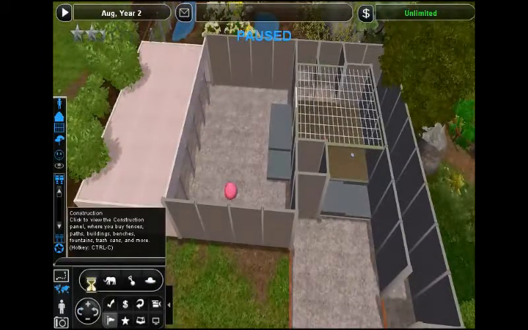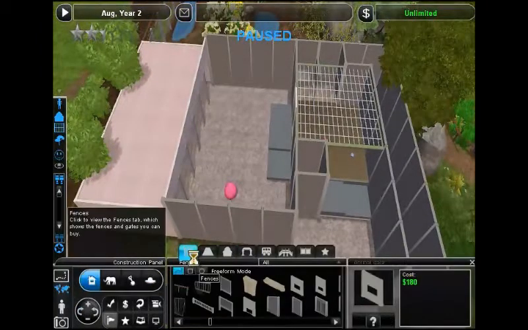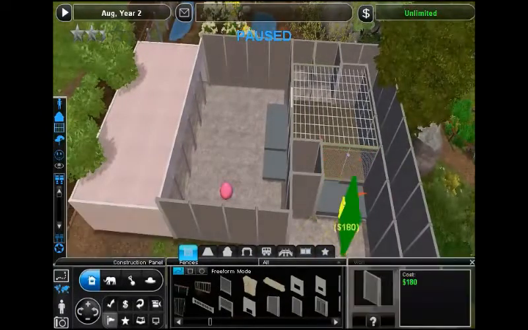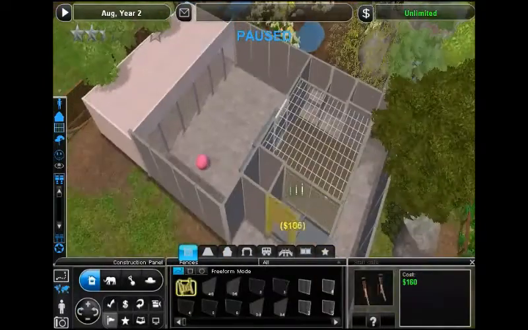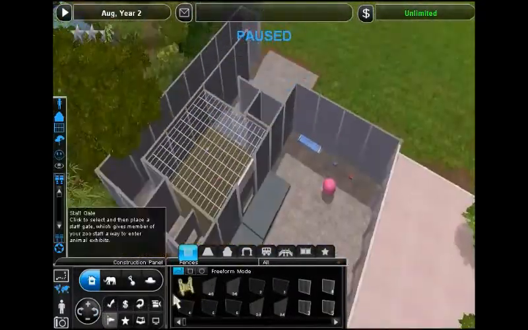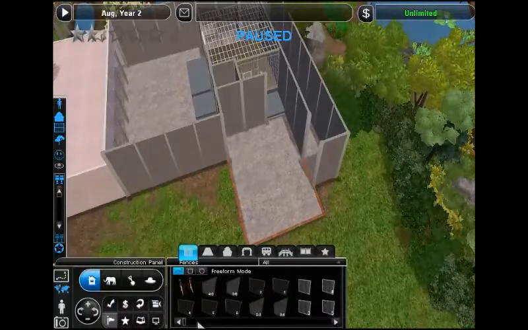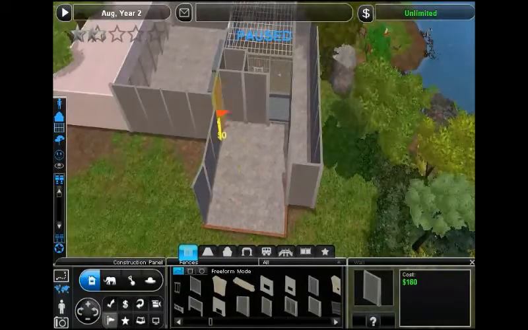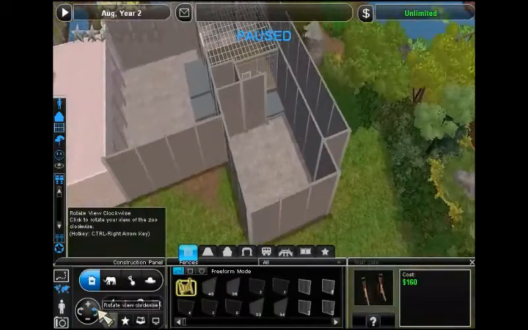I guess now is as good a time as any to screen this in, because it's going to be harder once I put more stuff around it. So this will be kind of like the zookeeper steps to get into the indoor cage. I think that's going to work. It'll probably make a little ceiling or something there. Maybe not. But let's go ahead and put the walls around the zookeeper area. Like so. And we'll put a door here for that hallway.